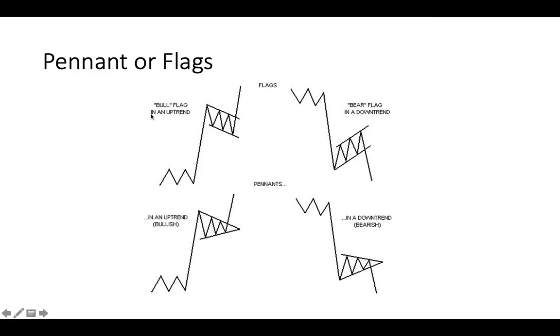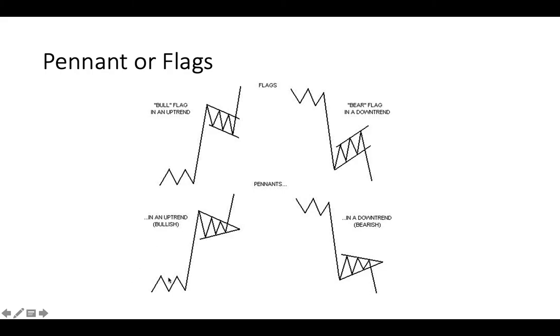And the next one is pennants, or flags. Flags are nothing but multiple consolidations at many places. Once we have a consolidation and there is a breakout, then after a bullish movement, the price gets consolidated once again, and then once again there is a breakout. So it moves in the form of a flag. That's why it's called a flag pattern. And in the downward trend it is the same thing. If you can see, the movement of the price is once again bearish over here.